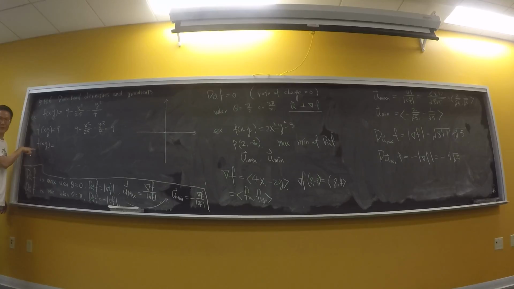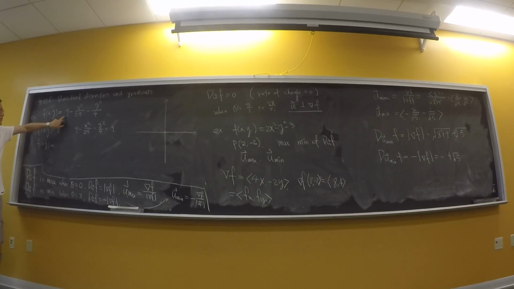Sounds foreign to you, shouldn't it? Remember when we first discussed the graph of a function, we looked at the domain and the range. When we want to draw a level curve, we have to make sure the levels are within the range. For instance, I can choose my level to be equal to 10. I'm not going to get any point because it is going to be out of the range here.